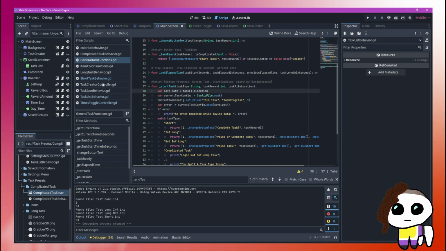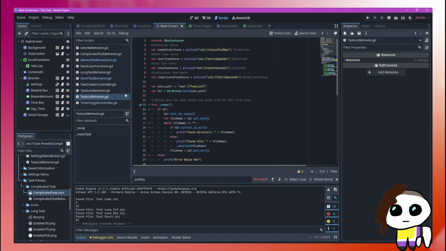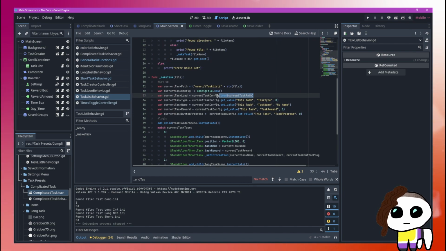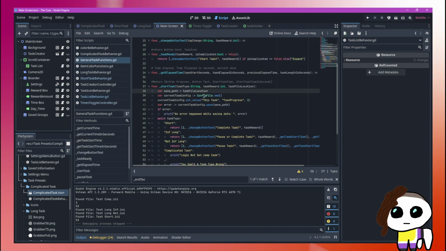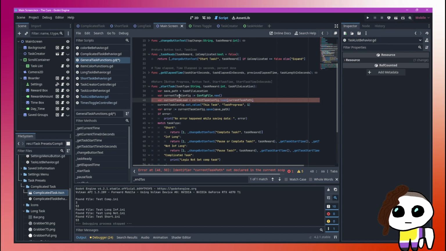What if I also add load? Is that probably what I want to do, is also load what was there? Load. So that way it doesn't change the values that were there. This becomes... why is it upset? Current task path. Oh, it's not that here. It's save as.